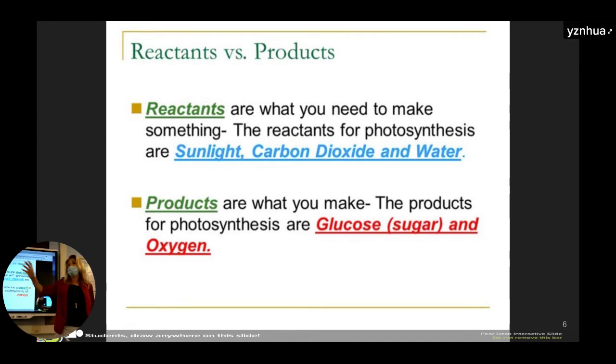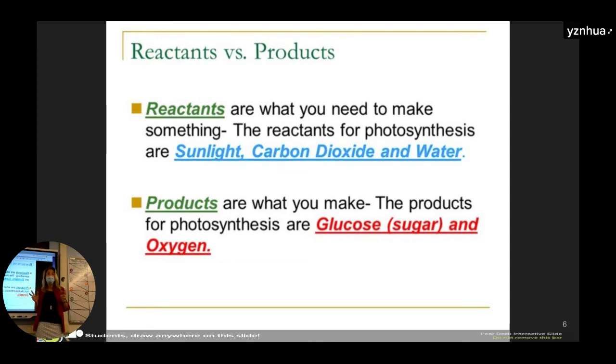Yep, so reactants are what you start with, whereas products are what you end up with. And whenever we studied reactions, we compared the reactants' and products' energy levels, right? Without showing it to you, I'm trying to see what you remember. If I have an endergonic reaction, I'm putting energy in, so my products will have more free energy. In exergonic, my reactants have more energy, right? Because I release that energy out. Okay, so that's why I want you to remember reactants and products.